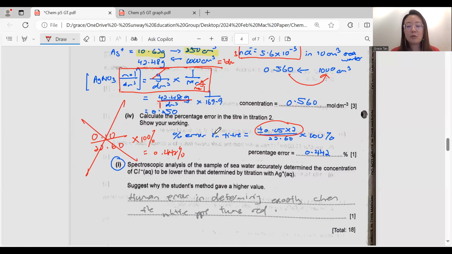Hence, maybe this is not the answer either. But considering that I couldn't even think of any other answer, I'll probably just toss this answer in, or perhaps I'll just leave it blank. We shall see what the actual marking scheme by the examiner says. So this will be question number 1. Let's move to question number 2.